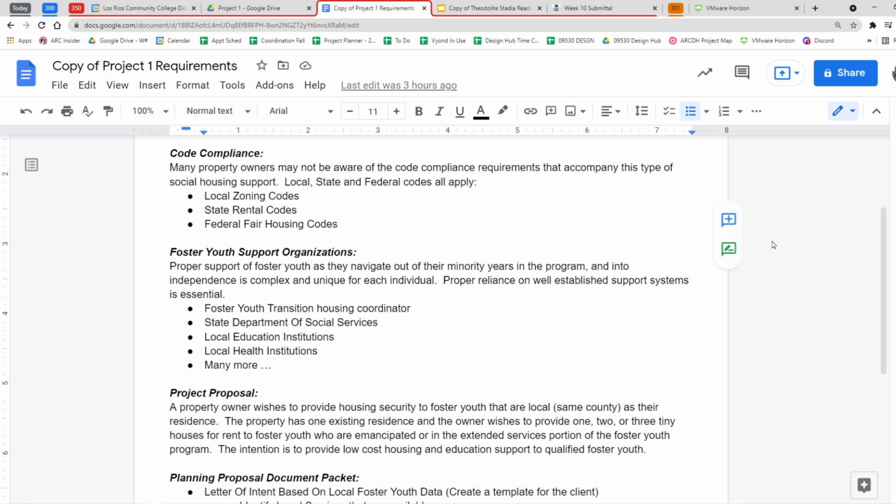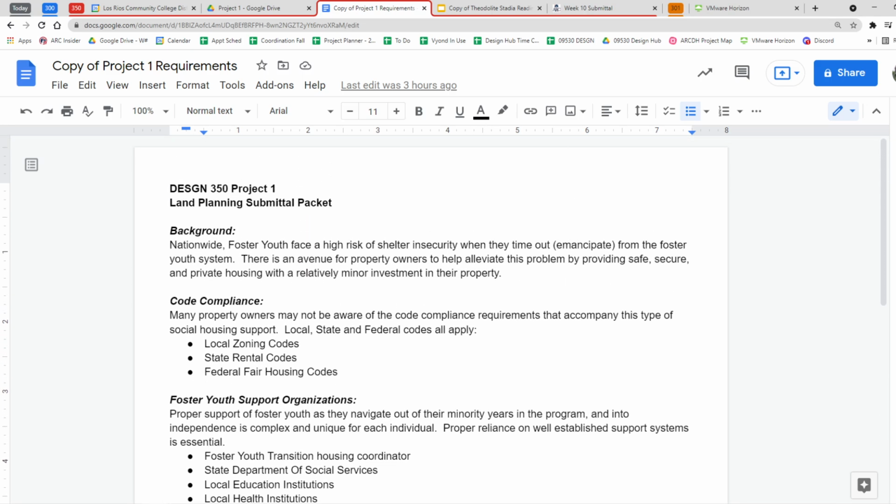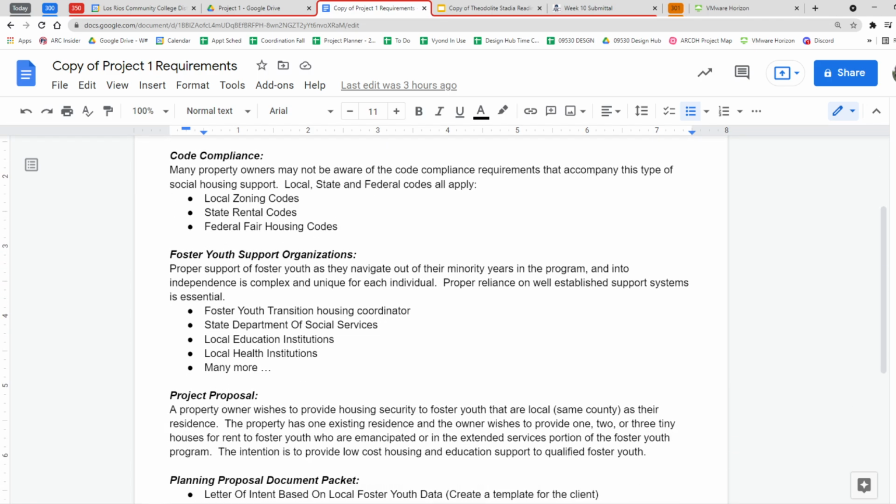So you can be putting comments over here. You can be just adding more information into here. But this is for you. You can make a copy of this. You will make a copy of it and start putting your notes in here. And you can go back to what you've already gotten and work with it.